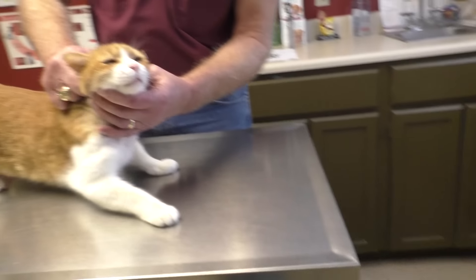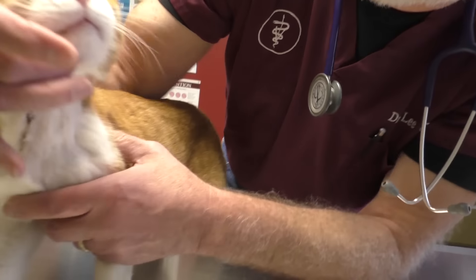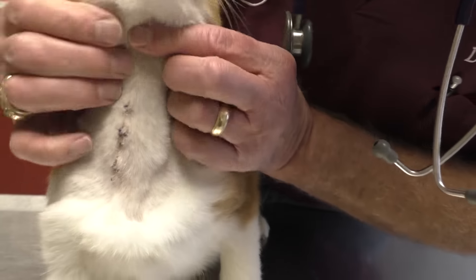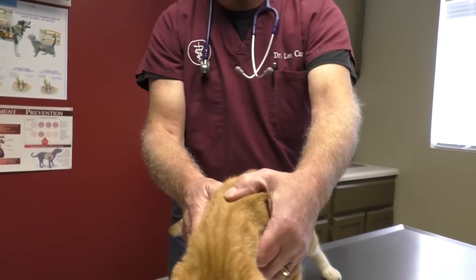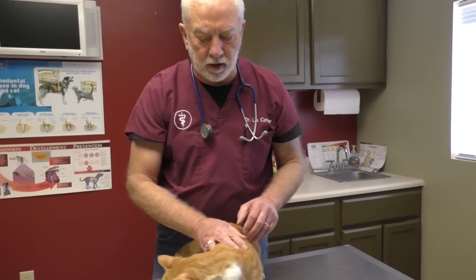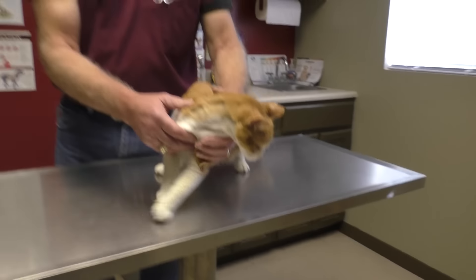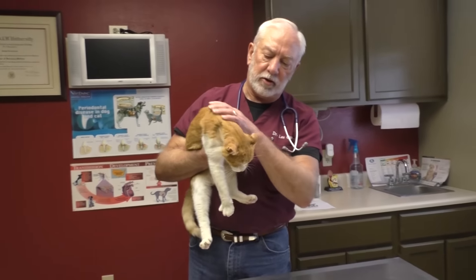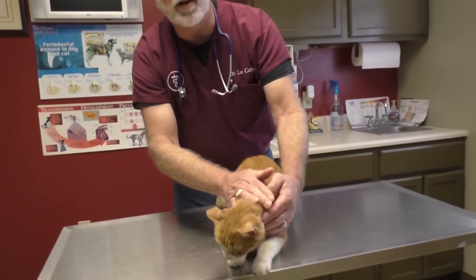Nothing better than a good old orange tabby cat, and this is one of the best right here. Let's see how you healed up. Oh, that looks so good. That looks so much better. If you've seen the other video, Ricky Bobby is the little kitty cat that came in and had been shot in the throat. He also had a great big pouch under his throat and we cut it out. I'll put a few clips of that video in with this one so you can see what I'm talking about. We sent it off to the lab, and I'll read you the histopath report in just a little bit. I just wanted to show you this little squirmy guy, let you see his wound, how good he's healing, and get you reacquainted with him.